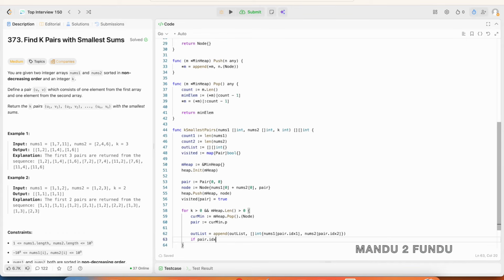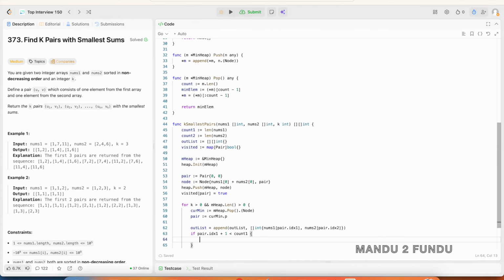Next I check whether the idx1 plus 1 is less than the length of the nums1 array. If that is true, then I create the next pair with idx1 plus 1 and idx2.